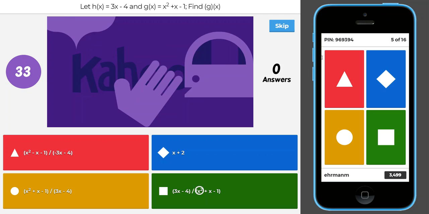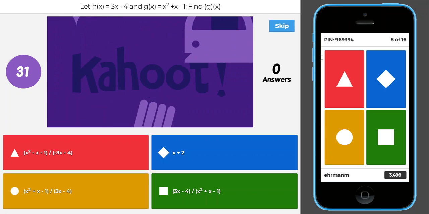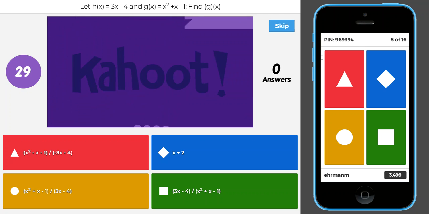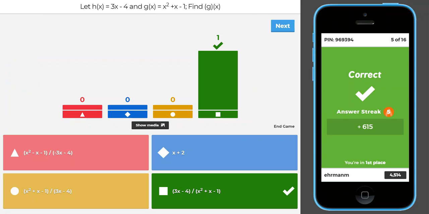And I believe we've got an answer here, a square. So fingers crossed, let's see what happens. There we go. Okay, we lucked out. So sorry about that. That was a typo. If you're playing the game live with Mr. DeLong, hopefully you don't see that and mess up too bad. But definitely there was a typo here. This should be h divided by g at x.